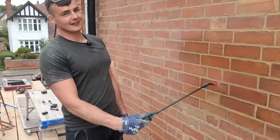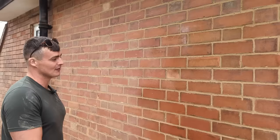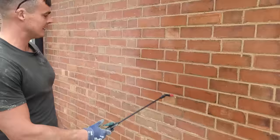Right, it's almost 2 o'clock. We've done 11 square meters so far. Just a nice, normal, flush finish for the pointing. Nothing crazy, just getting it back to how it originally was about a year ago before anyone even turned up and made a right mess.